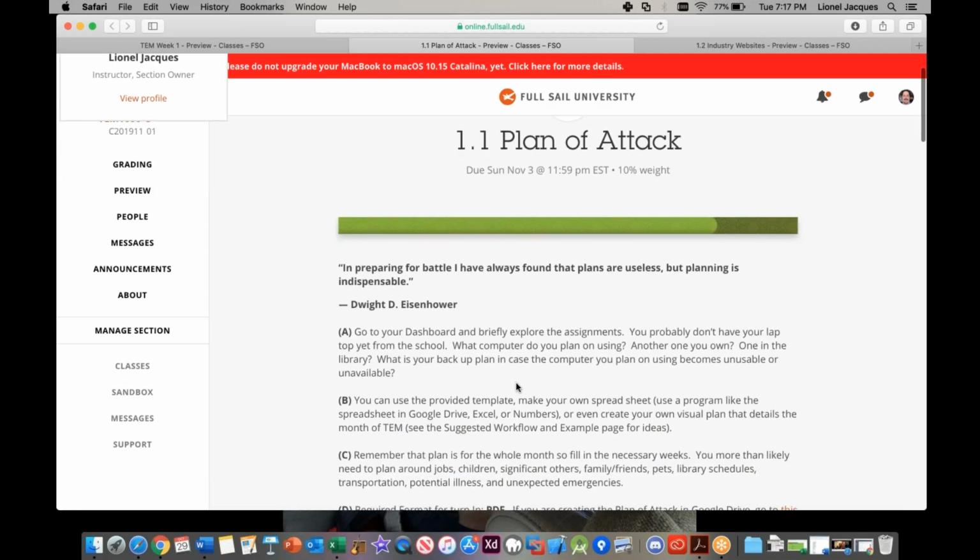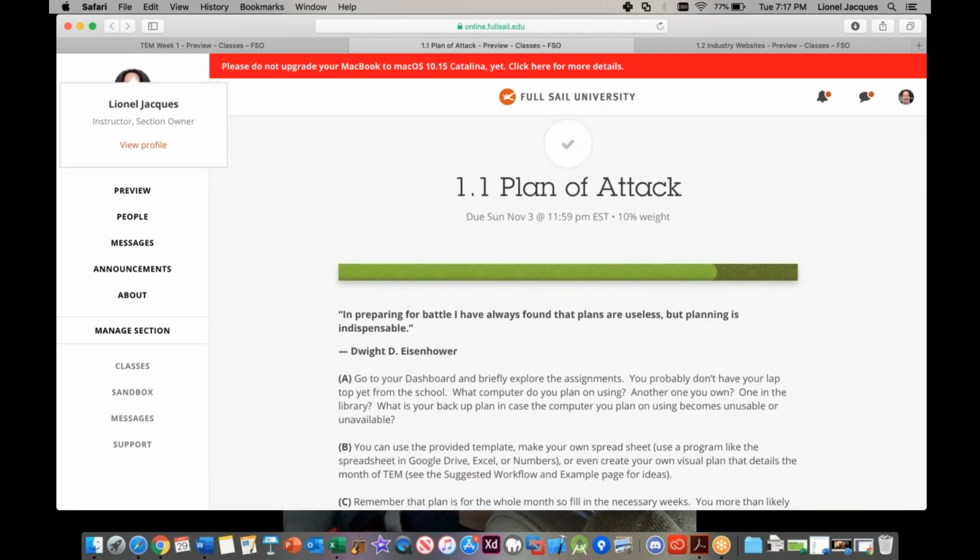So first off, we have our assignment this week called the Plan of Attack. Now, some people think this is a giant waste of time. I'm sorry, it's not. And some people get this confused with Psychology of Play or CRP. I'm not sure which one does the weekly calendar. I think it was Psychology of Play. This is not a schedule. This is not a week-by-week activity chart. This is not a day-by-day activity chart. You don't map hours that you're doing stuff. The full intent of this assignment is so that you don't get caught with your hands in the cookie jar, so to speak, run out of time for your work in this class.